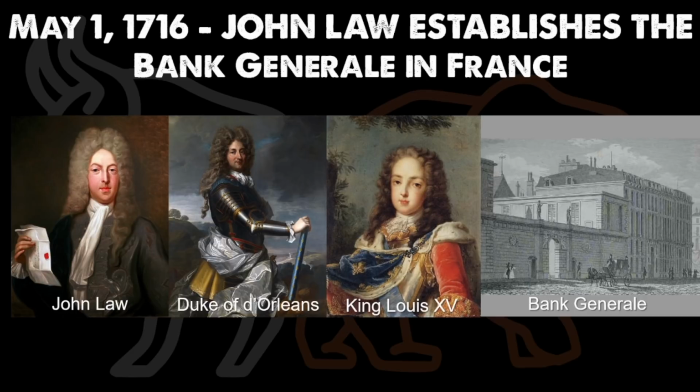And so with this new banking platform, Law was able to pursue the monopoly companies he envisioned, having France bankroll his endeavor with 100 million livres in the form of company stock, founding the Mississippi Company, or the Company of the West. Now, I'm going to save the Mississippi Company for another history session. Ultimately, the company failed. But this is where we have to segue into last week's This Week in History.